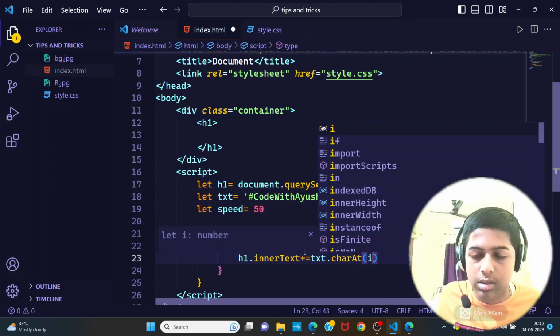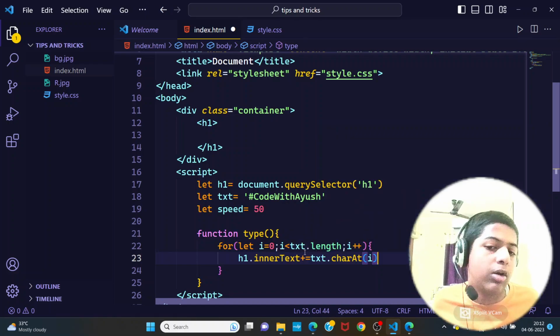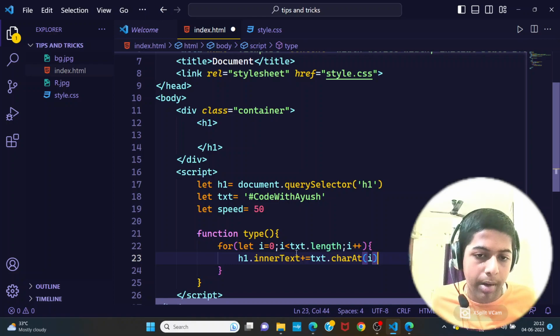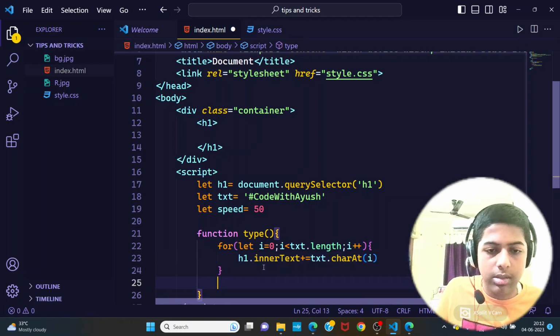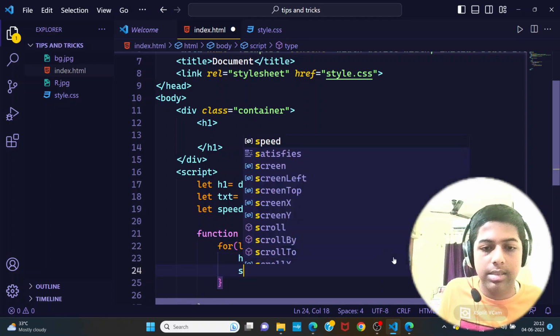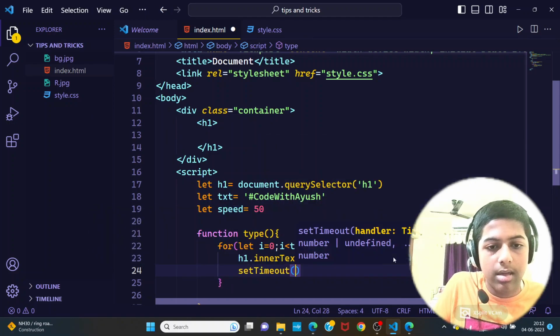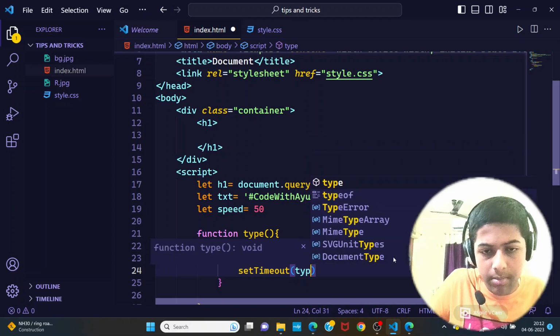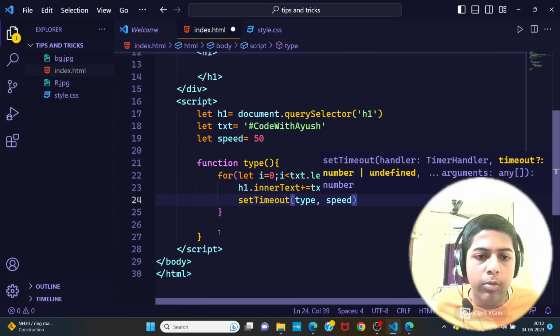This is a function that is used to take the value at the ith position in a text. We are going to append that to the innerText. Then we are going to do it using a loop, so setTimeout. We pass the function here, and then we pass the speed here. I hope that works.